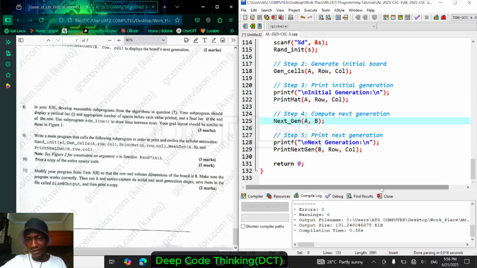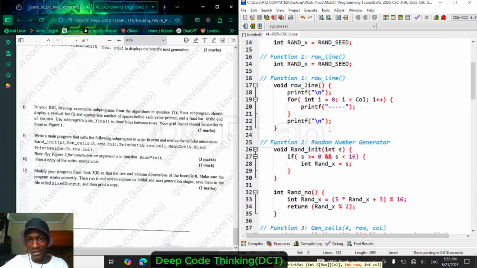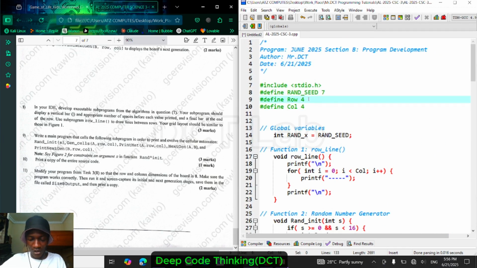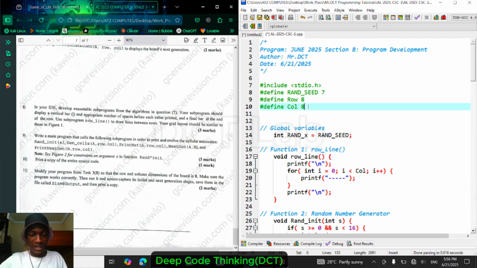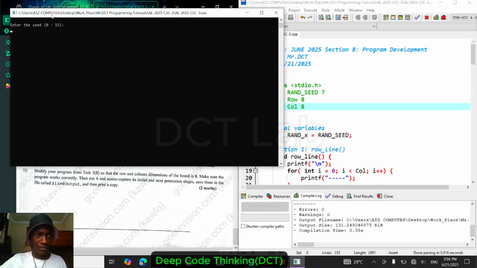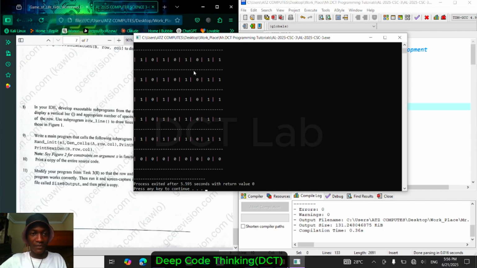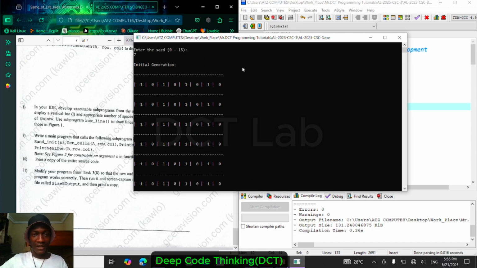Since we were using global variables, it will be easy. Just scroll right at the top and change row to 8, and change column the same to 8. If you compile and run, it should give you a bigger square. If I enter 7, you can enter any seat. Boom, you see, it's now an 8x8 matrix.